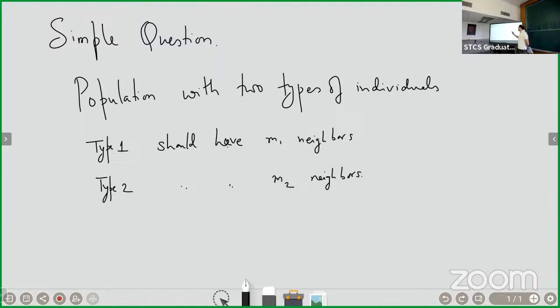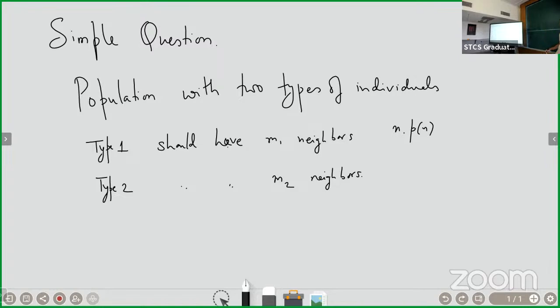What was my parameter then, p? So if I pick p equal to M1 divided by N, my expected degree is M1. Right? So whatever graph I'm saying, I have expected degree M1. Similarly, I can create another graph with M2, possibly put them together. But that's an ugly way of doing things. When you generate a single graph, here you can ensure that something like this happens.